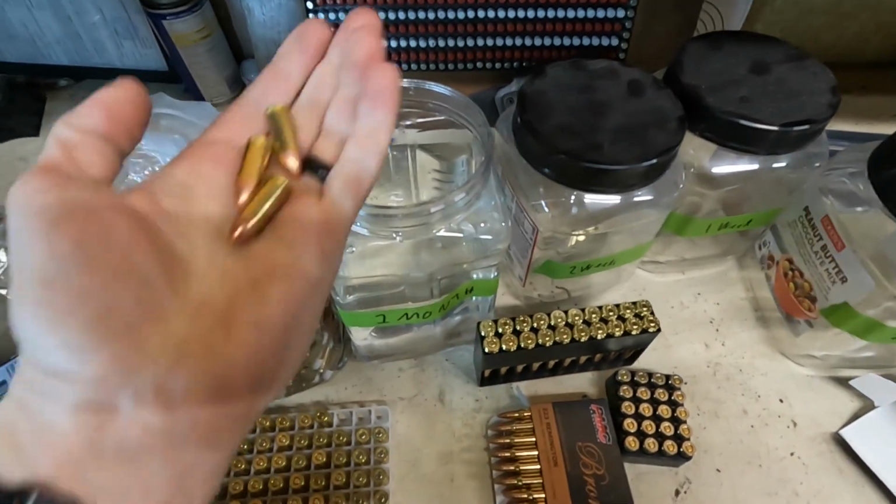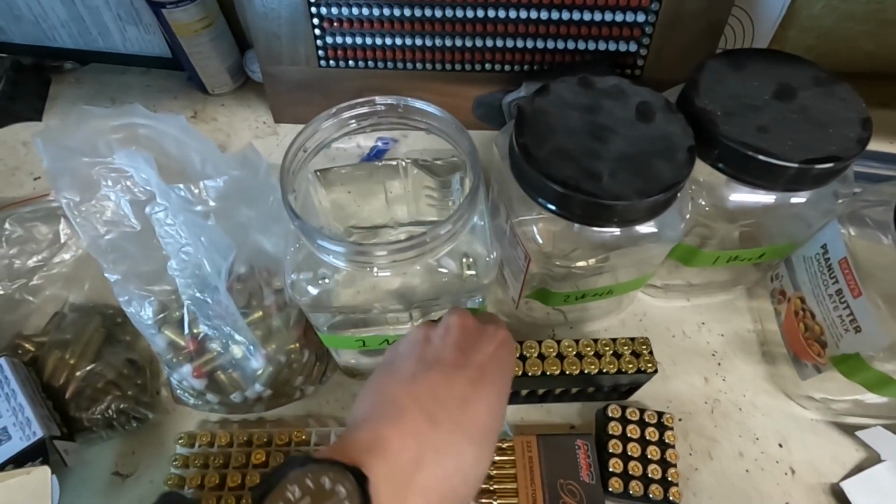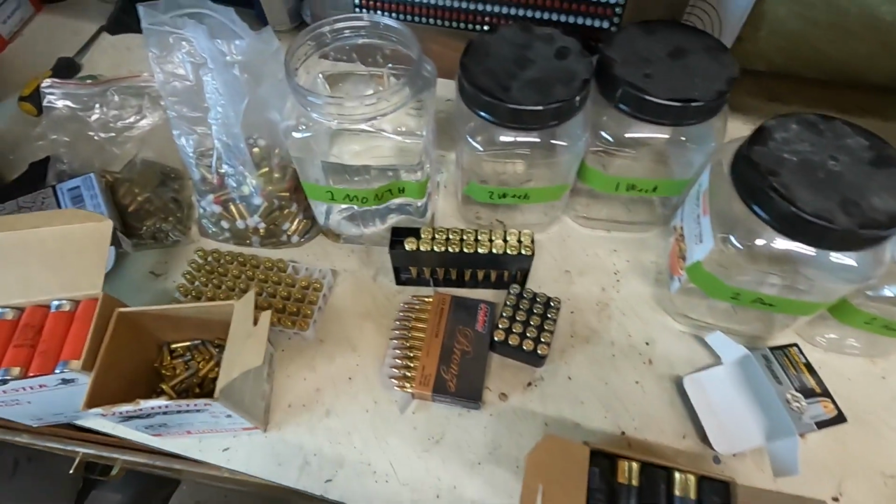Three Blazer brass going underwater. That's so sad, putting this in. All this ammunition here is over $100 of ammunition that we're going to be putting underwater.